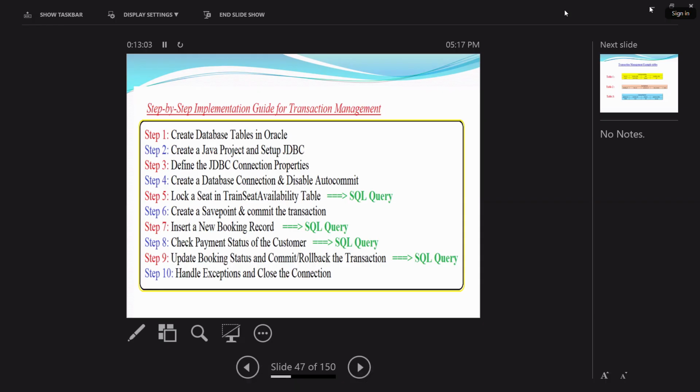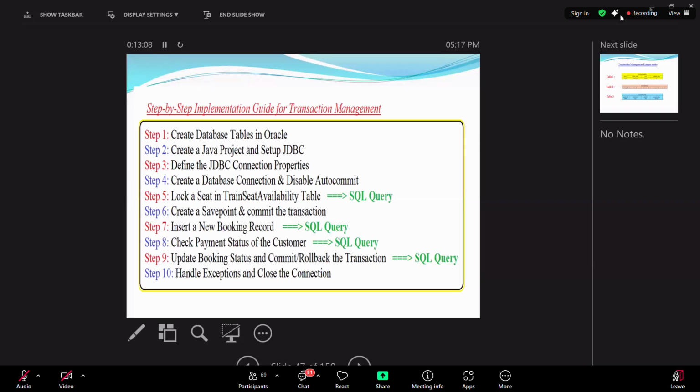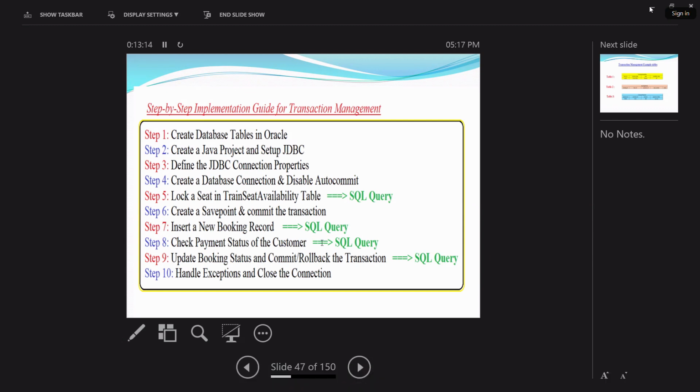Is anyone counting which day today is? How many days have we been on advanced Java? Nearly 20. 20 days completed.